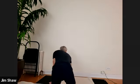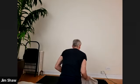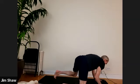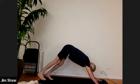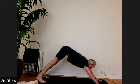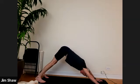And then inhale in. And then come up. Okay. Now we're facing dog. Adho Mukha Svanasana. So just go right into your downward dog. Open the palms onto the floor. Open the heels as if they're pressing into the floor.